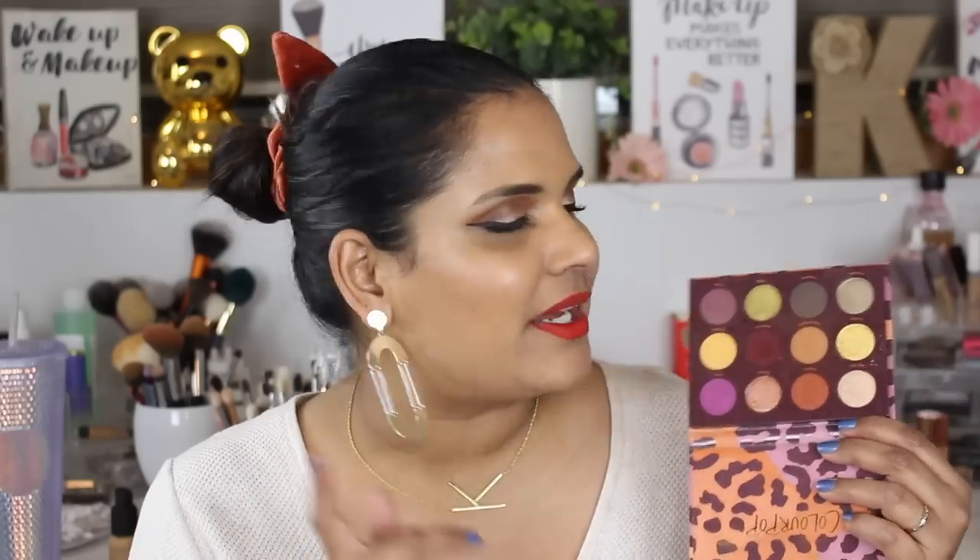I've been able to say no to Brown Sugar and both Bretman Rock palettes because nothing measures up to Good Sport. I'm on the fence about their holiday collection because I love the packaging, but this palette at only $16 is amazing. I really like the packaging too — if you get a chance to pick this one up, it's one of my all-time favorite ColourPop eyeshadow palettes.